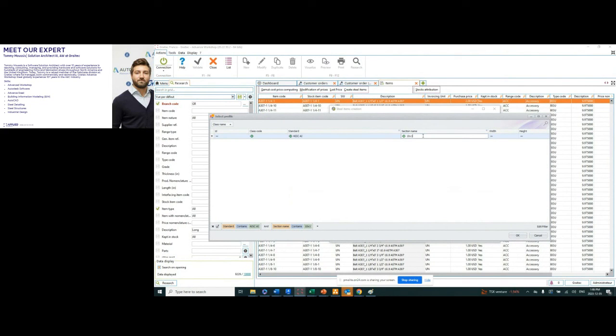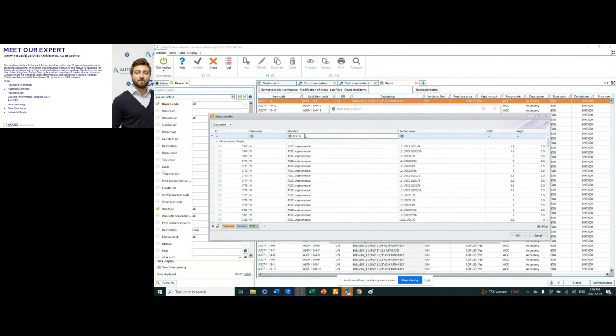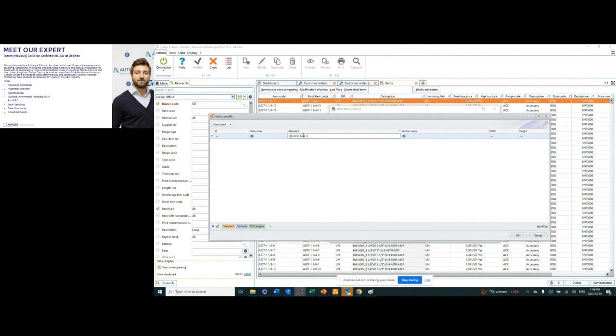Here, I'm going to remove the section name. Okay, there we go. So here I have angles equal.